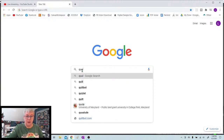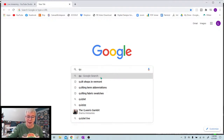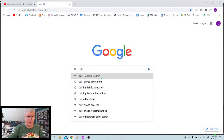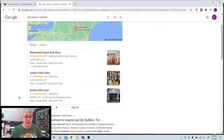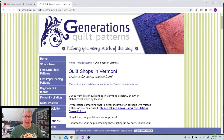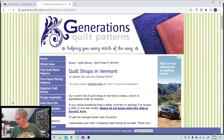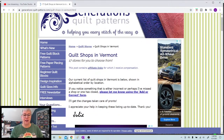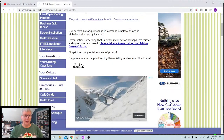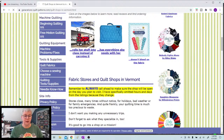Quilt shops in Vermont. There's several of them, but I'm going to show you which one it was. And they have a phone number. So if you called her and said, hey, I saw some vintage looking fabrics. They were fat quarters on a table. They would probably know exactly what you're talking about.